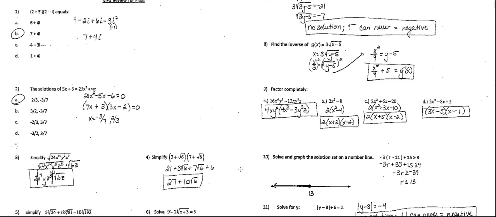Pull out the GCF, 4xy squared, and there's nothing else you can do with what's left. On B, pull the GCF out, which is 2. If I look at what's left, it's a binomial, and it's a difference of squares, so that factors into x plus 2 times x minus 2.